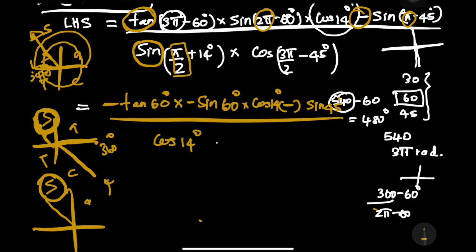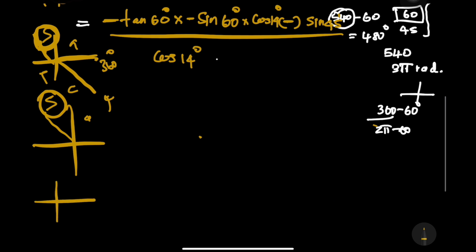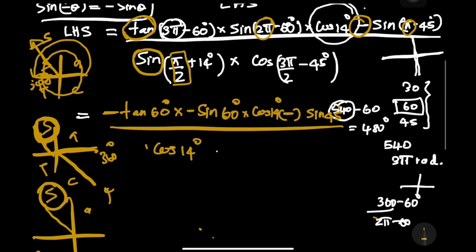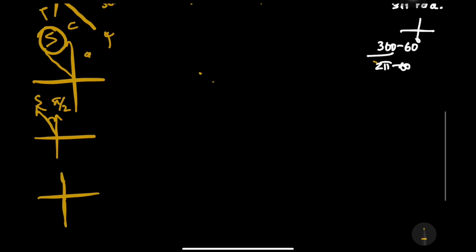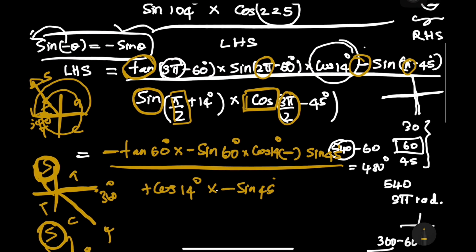Pi by 2 plus means it lies in the, this is pi by 2. Pi by 2 plus 14 lies in the second quadrant of the circle. So it's going to be a plus value into cosine. 3 pi by 2, so it's going to change the cosine into sine 45. 3 pi by 2 means 270 degree. This is 3 pi by 2 minus 14, which lies in the All Silver Tea Cups, so it's in the third quadrant of the circle. So it's going to be a minus value, minus 45.